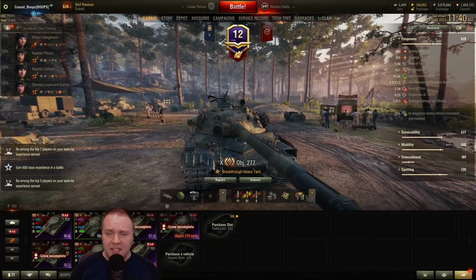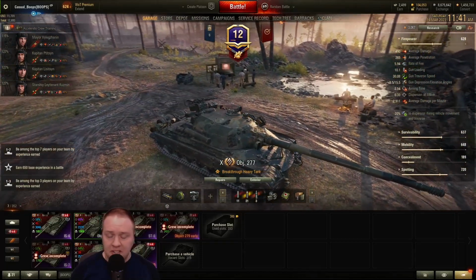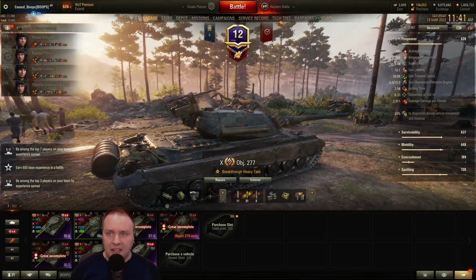The 277 is a pretty solid tank. It's a little bit more like a medium tank than a heavy tank, but it's competitive. It's used in Clan Wars for now until something else power creeps it, but it's pretty solid. And so, yeah, without further ado, we'll get into the gameplay.